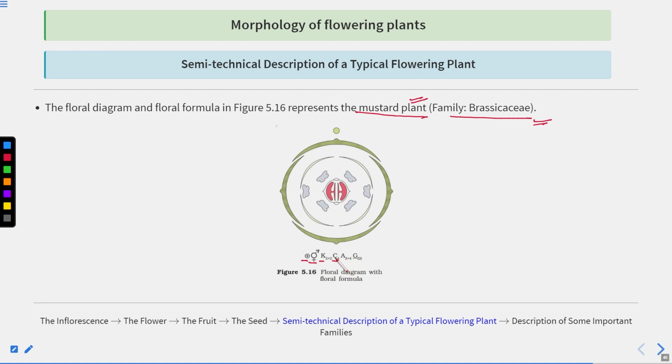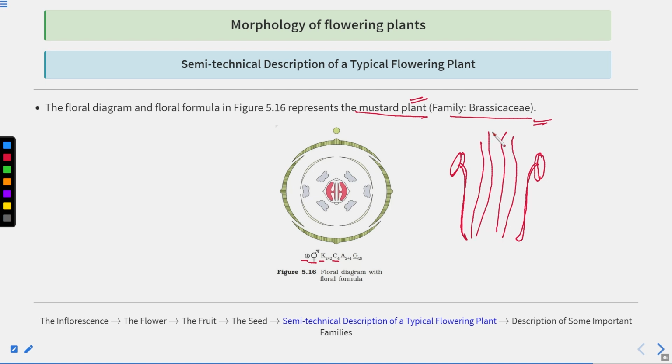This is called tetradynamous condition. So what is that? Let us see here with the help of a diagram. One anther, outer side, okay. Now 4 inner, 4 of one size and 4 are present inside like this. Okay, so that is why it is called 2 plus 4. 2 are present outside and 4 are present inside. So 2 plus 4.